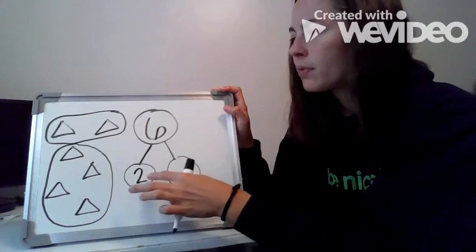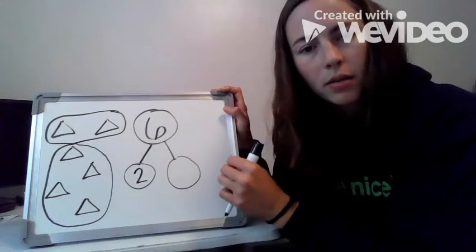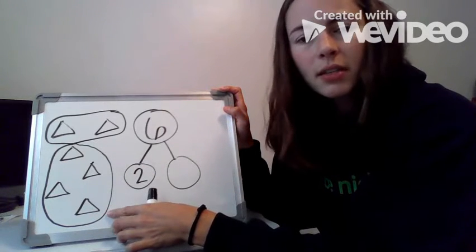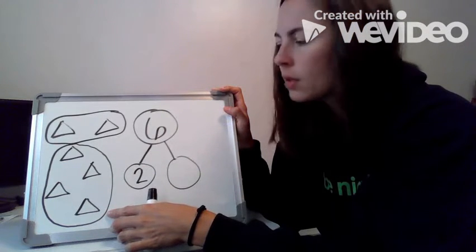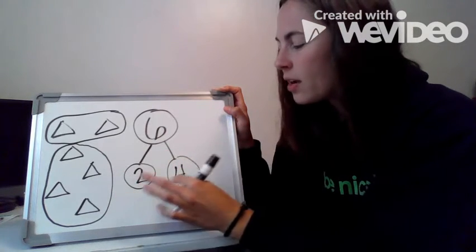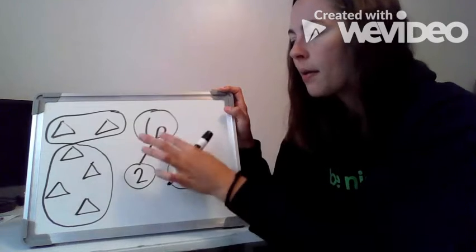Now, 2 isn't the same as 6. There's some more here. So I circled the next part. How many were in this part? Just that circle. Yep, 4. Good. 2 and 4 make 6. These 2 parts give us 6.